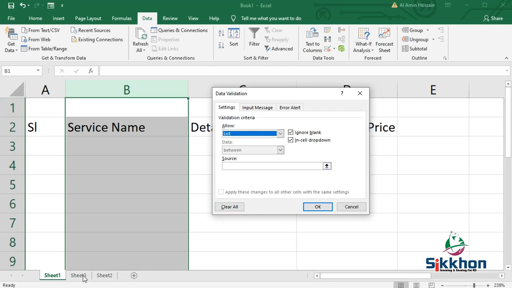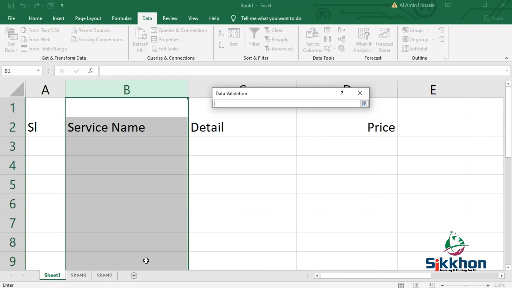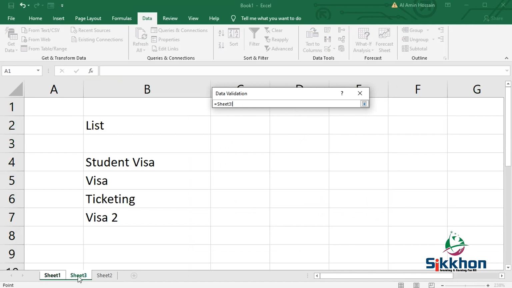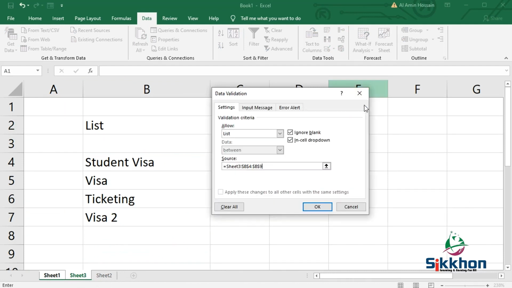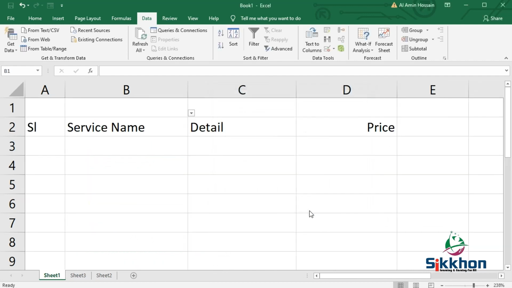So to connect one or more sheets, what we are going to do is click on this up button. After this, let's click on the sheet which has the category content. And here we are in sheet 3. Now let's drag and select. Now if we select the blank field, both the fields, and after selecting, click on this option. As we have selected the option ignore blank, I will press OK.